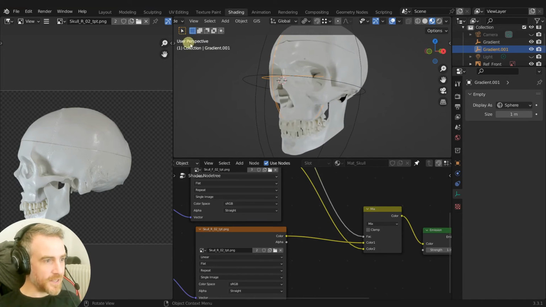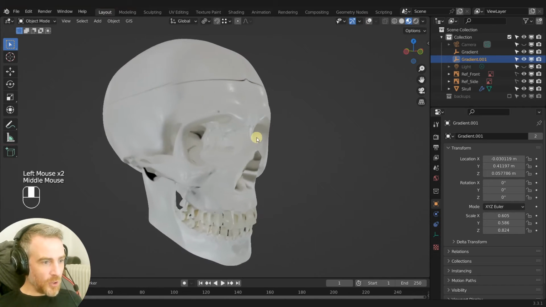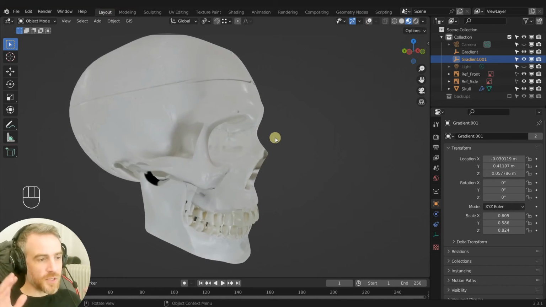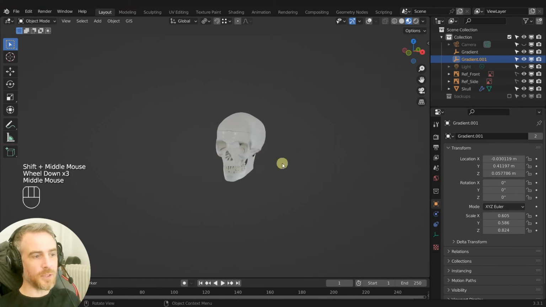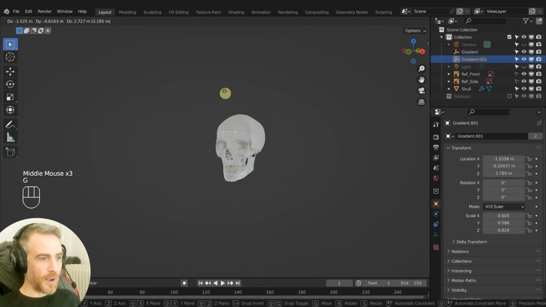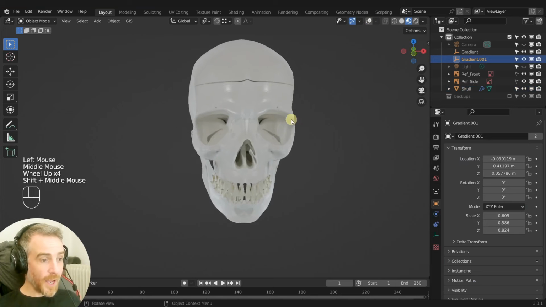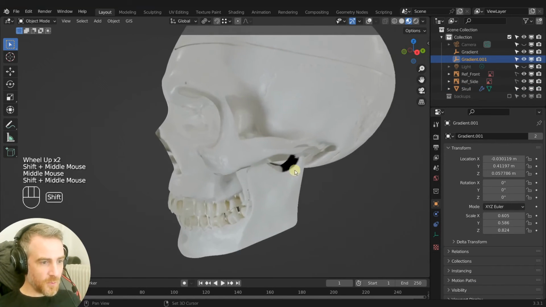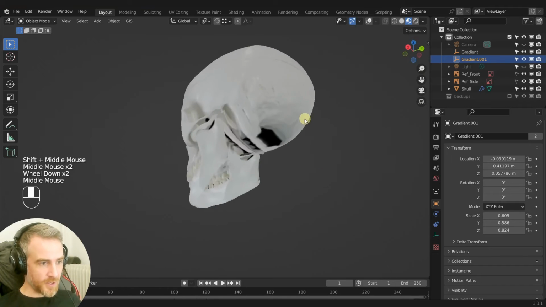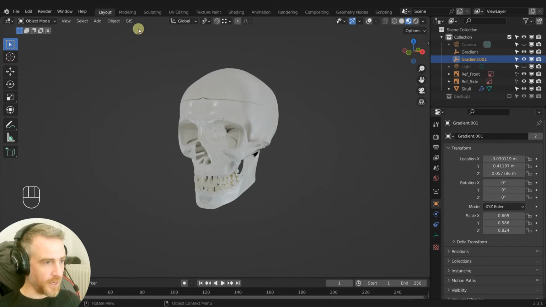And this is, if we go into layout again and disable our overlays, look at how far we've come in just a few steps. I mean, you could even probably use this as a prop if it was somewhere in the background of something. But we're not going to do that. We're going to continue to clean this up. One of the first things we want to do is these black areas. Anywhere you see black, that's where the UVs are hanging off of the image.